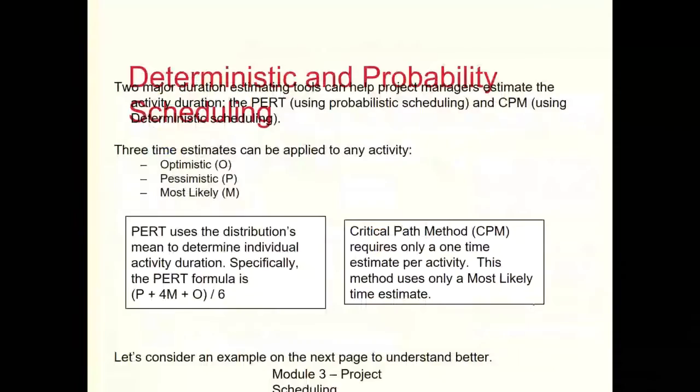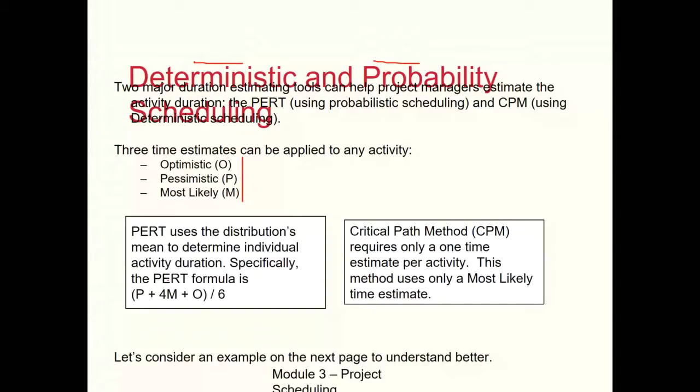Right, so just a recap. I'm not going into detail because we have already covered this, and we did talk about 2 different types of scheduling: the deterministic, where we are clear on the number of days any activity would involve, and the probabilistic scheduling, where there is a probability. So in case of probabilistic scheduling, we are working with 3 different types of time: the optimistic time, the pessimistic time, and the most likely time.